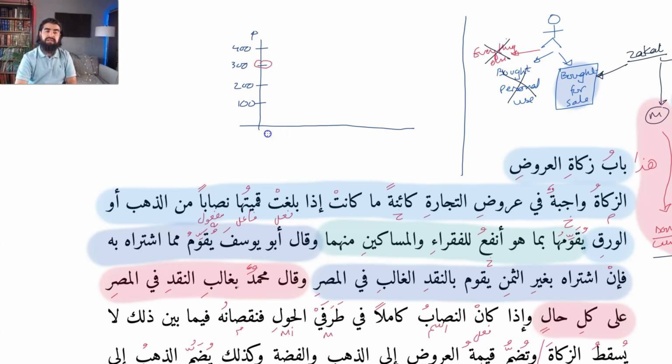And this is the 10th of Ramadan, you've got more than £300. And the next year, 10th of Ramadan, you've also got more than £300. So let's draw a line over here, here and here, and then let's draw a horizontal line going from the 300 all the way there. As long as you are above that line, you are eligible to give zakat. Now, what if it dips below?